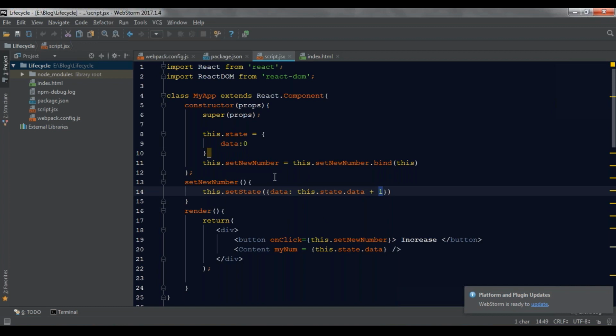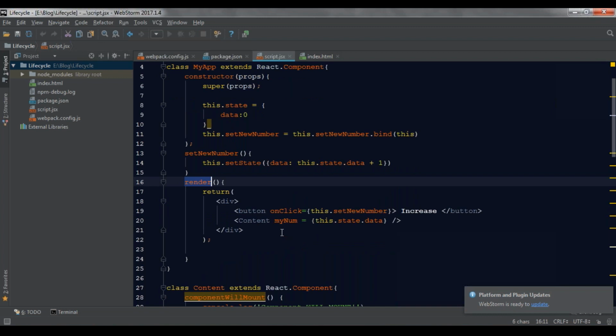Okay, so every time the button is clicked, the value of my state will be incremented by 1. That's what's going to happen over here, and that's all my parent component is going to contain. After this, I've simply used a render function to display everything via my HTML, right?